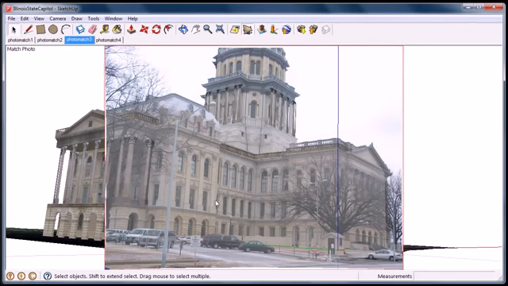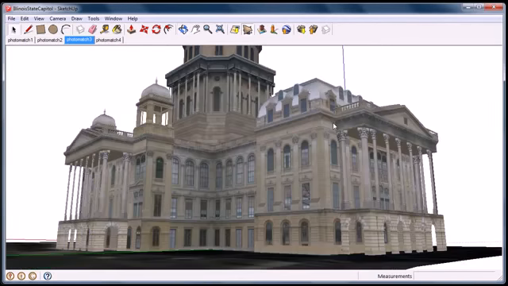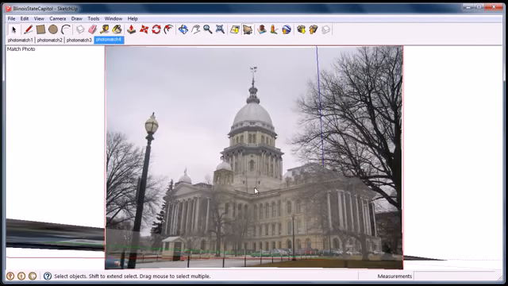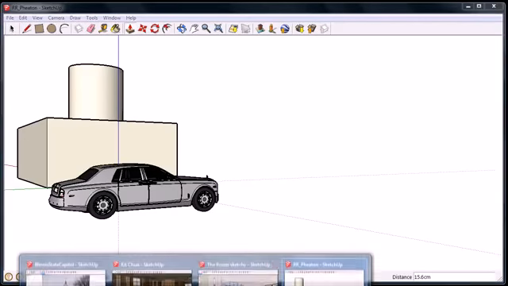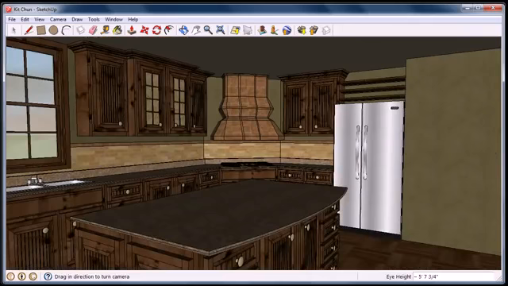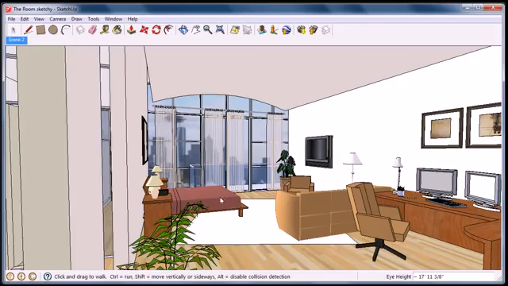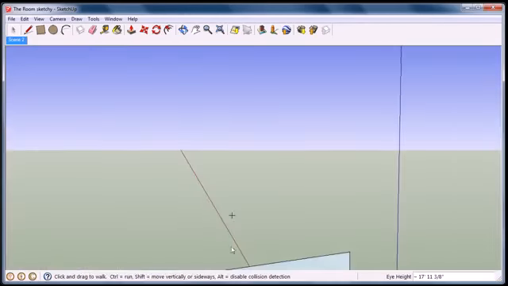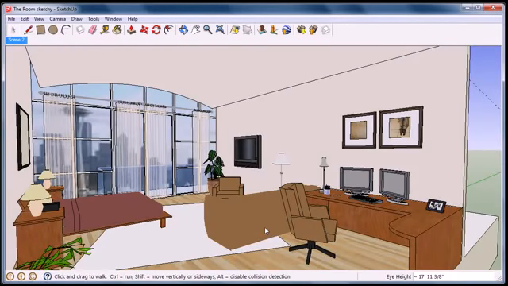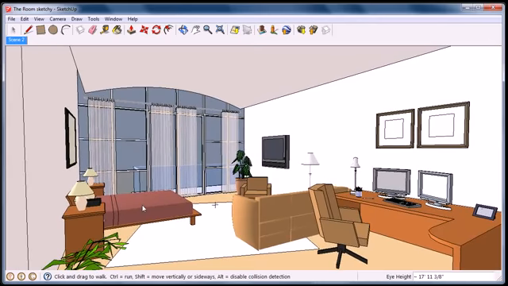They've matched these pictures to it, and so you can see the vehicles in the picture, and then if you actually scroll around, you see just the model. You can do this yourself too with your own house. You can match a building to your own house, or match your own house to a model that you make. Let's pull up one or two more examples here. You can do interiors with Google SketchUp, like these that you can actually walk around in and view. So this could also be great if you have clients that you're designing a house or something for, and they want to see what it's going to look like when it's finished.